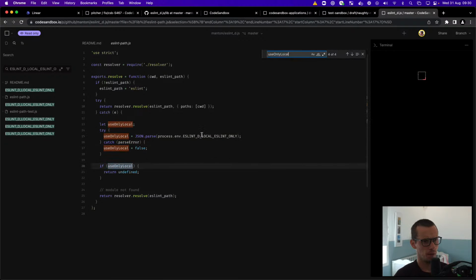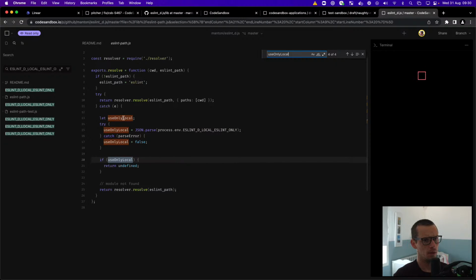So use only local, return undefined. Yeah, resolver dot resolve ESLint path.